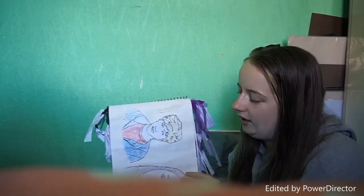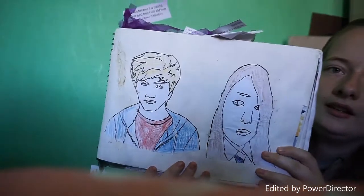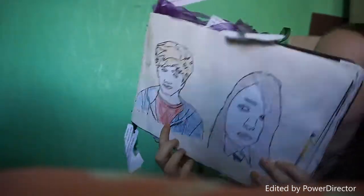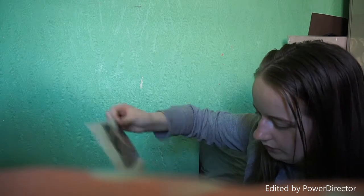I will show you this one, don't kill me. And then I did one of my friends, and this was Niall from One Direction. There are also quite personal photos, which for this reason I can't show. Some of them are more personal than others.